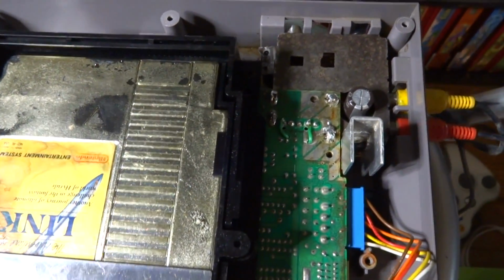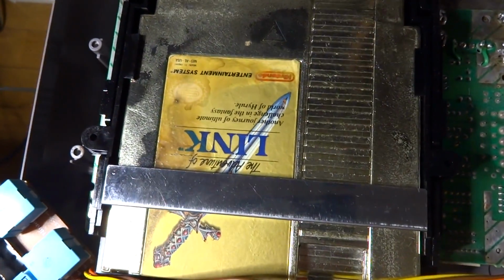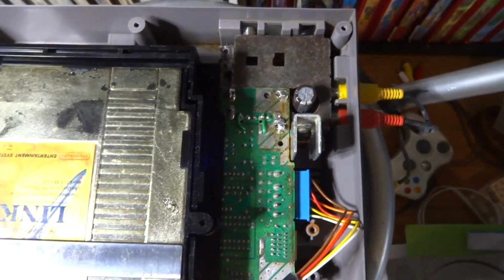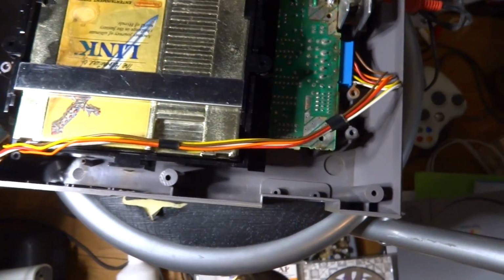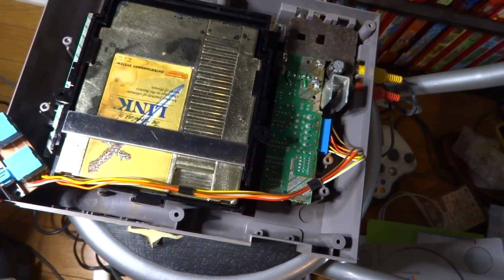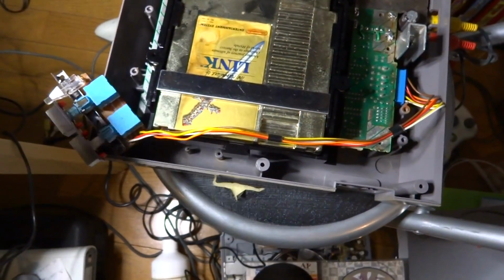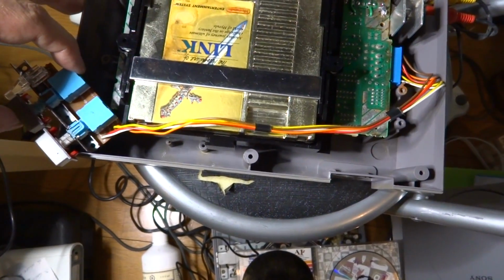Alright guys, so as you can see here, I've got everything kind of sitting back in its shell. I've got the Adventures of Link popped in here as the test cart. Got things just kind of plugged in, haven't turned the power on at all, so I don't know what we're gonna get. Hopefully it doesn't smoke. That's the key point that I'm kind of hoping on right now. But I'm hoping that this thing will do something positive, work, I'm not sure. But yeah, I guess we'll go ahead and give it a shot, see if we get power to it. Here we go.